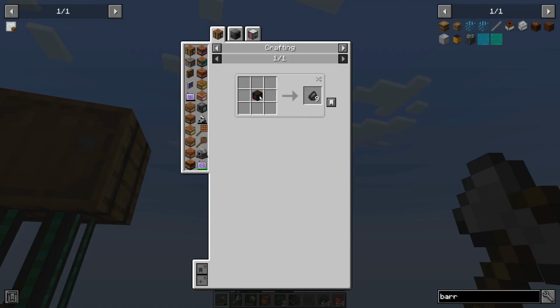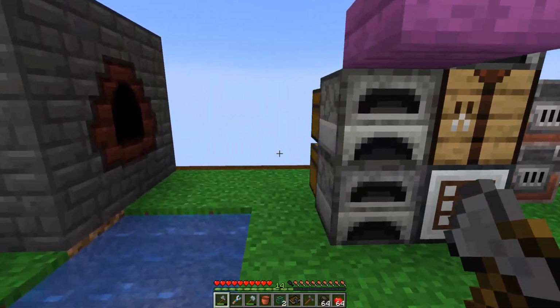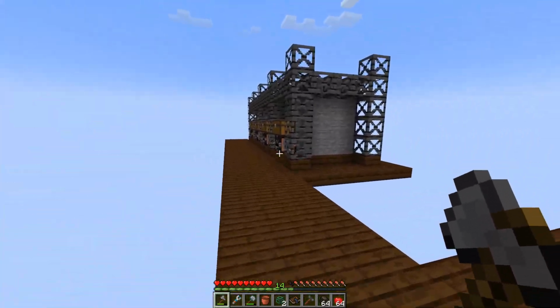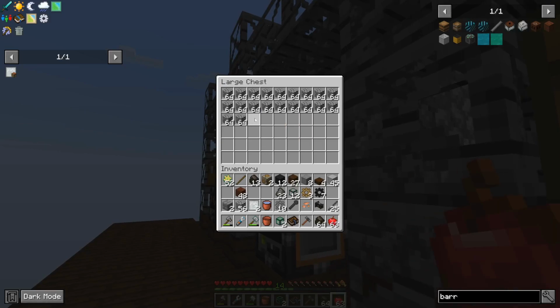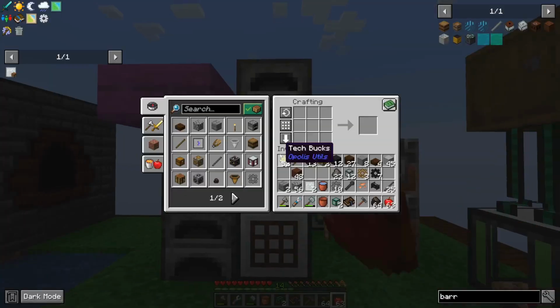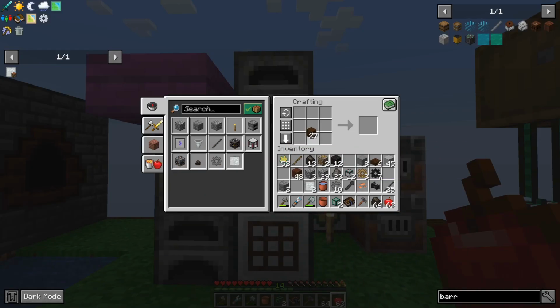Do I not have flint? Alright. Well, we might need to set up a gravel one of these. Go 3. Create some more sticks. We need a hammer.